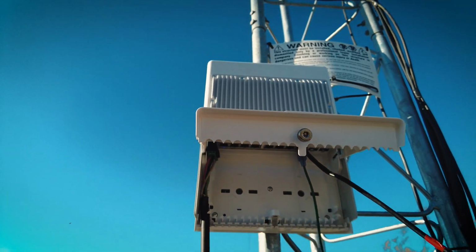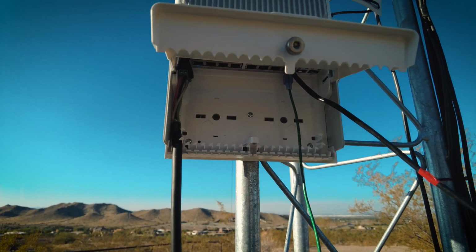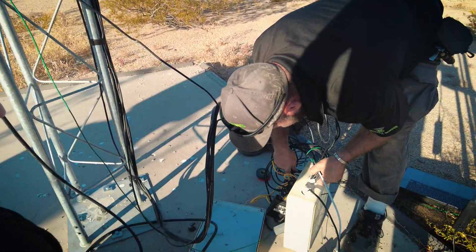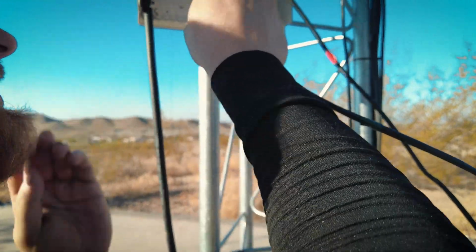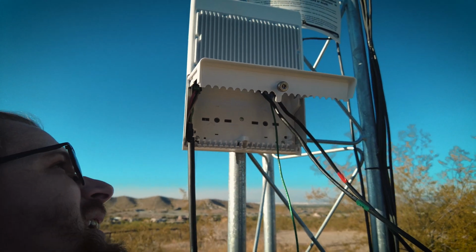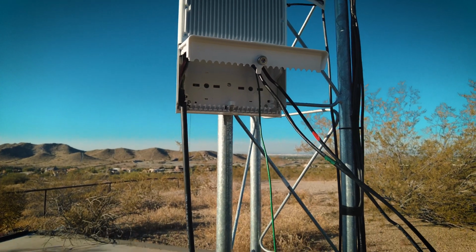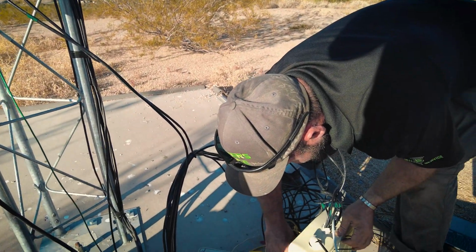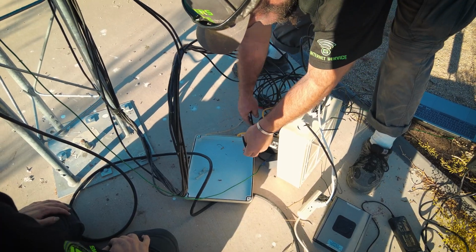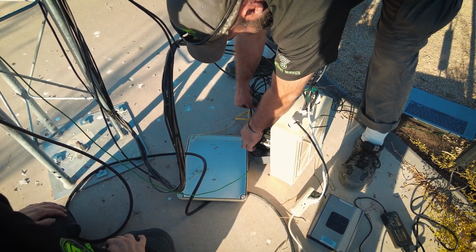We have link lights on it already, so we didn't mess up. Yay! Good job, John. B13, port number 13. And we got a link on the PoE negotiated at 24 volts. Nice. I'm going to take out number 4 right now. Yeah, that's number 4 on the red switch.